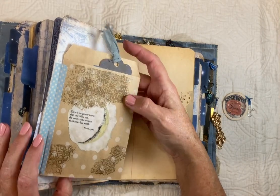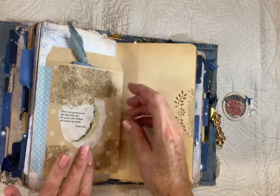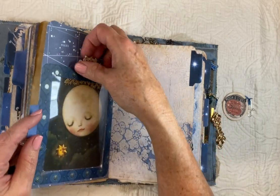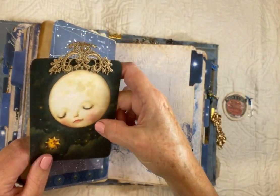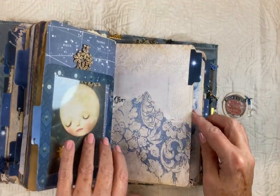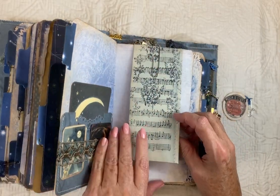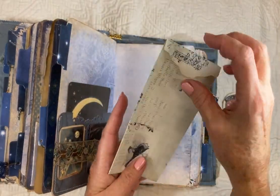And this is just a little paper bag a friend had given me — I just stuck some cards in it. And another pocket with various journaling cards and a little window. I love that little moon. I just put a piece of applique as a pull. A little belly band with some small journaling cards and then a pocket for one large. This is just an envelope with a couple little things, trims on that, that she can put whatever she wishes in.